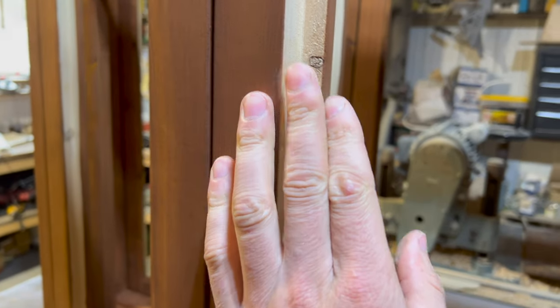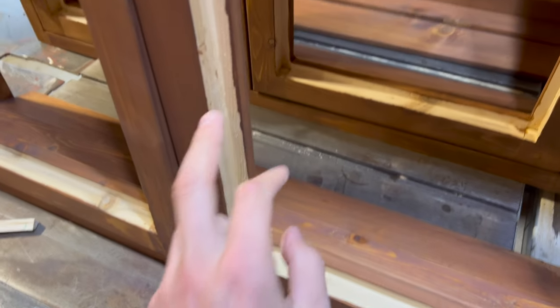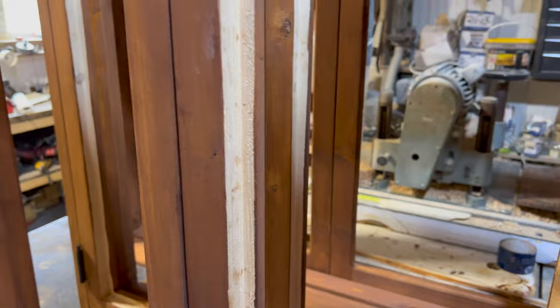So right here is going to have the glass in this space. It's why there's no stain. And on top of the glass, I will put a trim to hide everything.